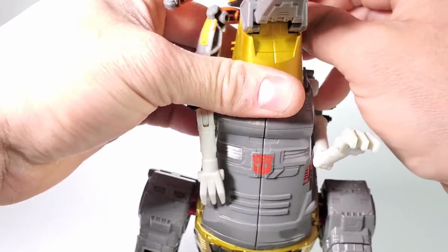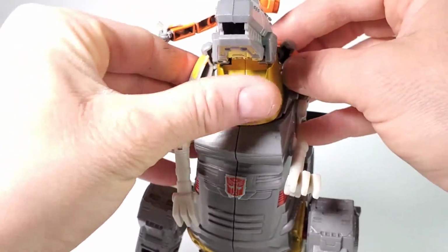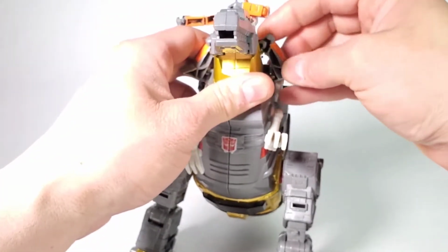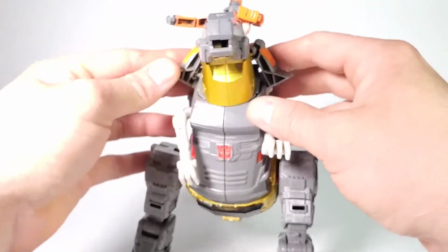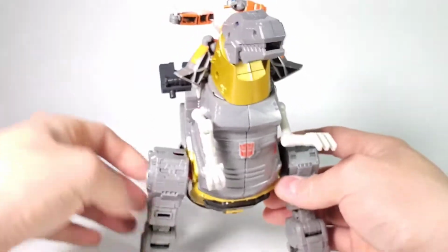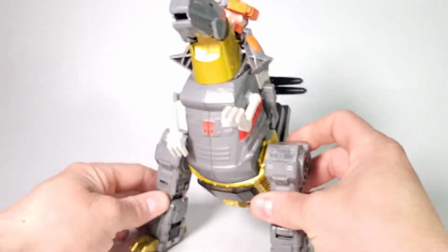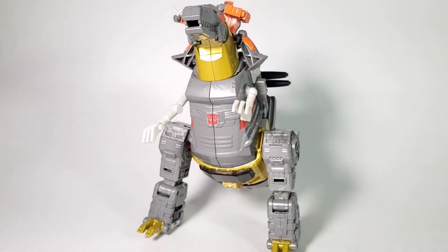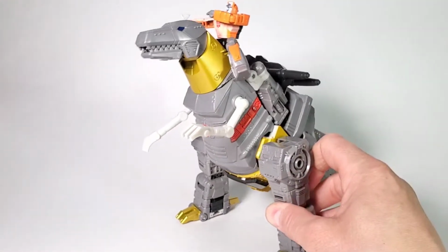So let's see if I can get it in there. They're kind of tricky to get to, but let me see if I can get it in. So we get that in there like that, and you kind of have to have it in a side pattern like that. So boom, there you go, guys. You can put them like that, and there is the complete figure. And I think they did an awesome job. I love the way it looks in Dinobot mode. Tons of fun.